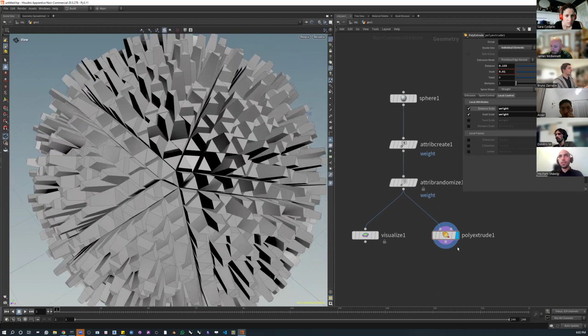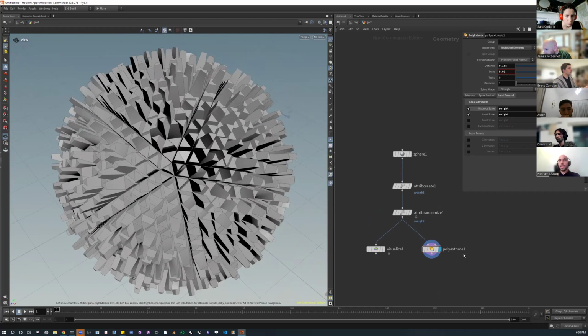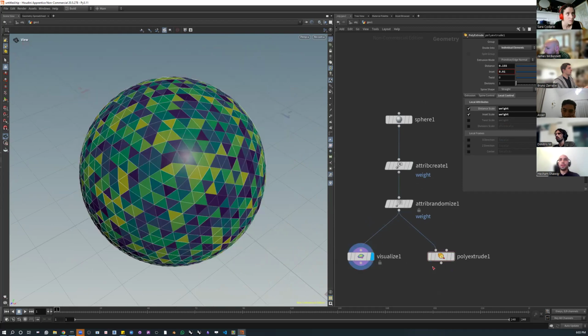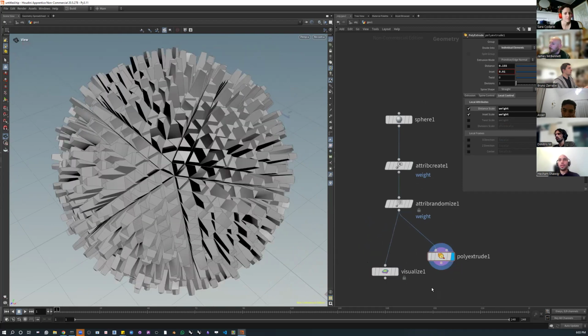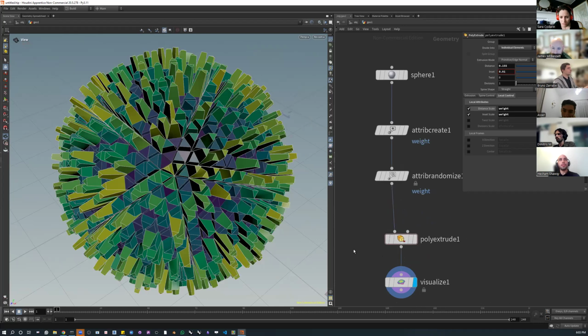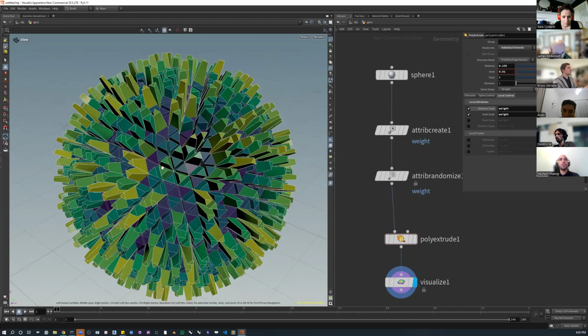So I will conclude this exercise here. The geometry wasn't the target, actually. The target here was to understand, again, the difference between points and primitives and how you can create attributes and start using the attributes, whether using colors or using another operation such as poly extrude. I'm not sure what's going to happen if I connect poly extrude with visualize. Yeah, it's keeping the same hierarchy of using the attributes to generate colors as well.